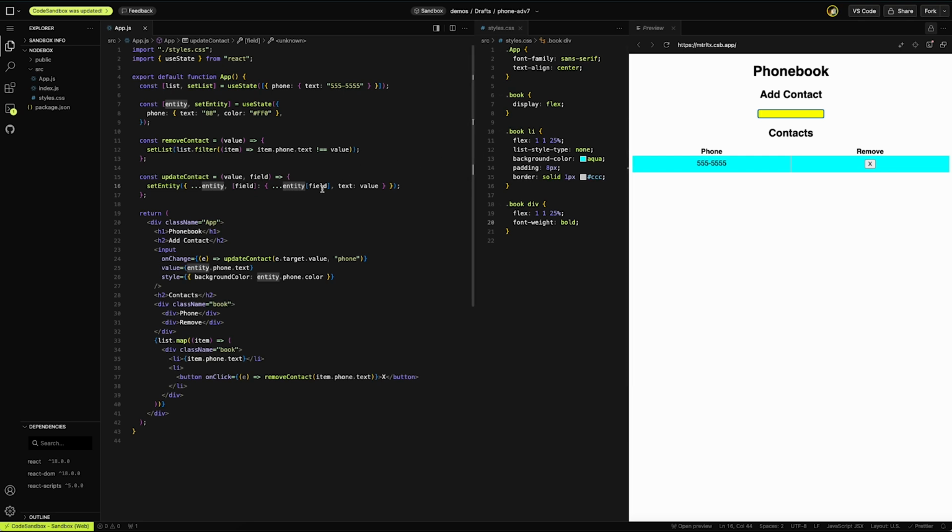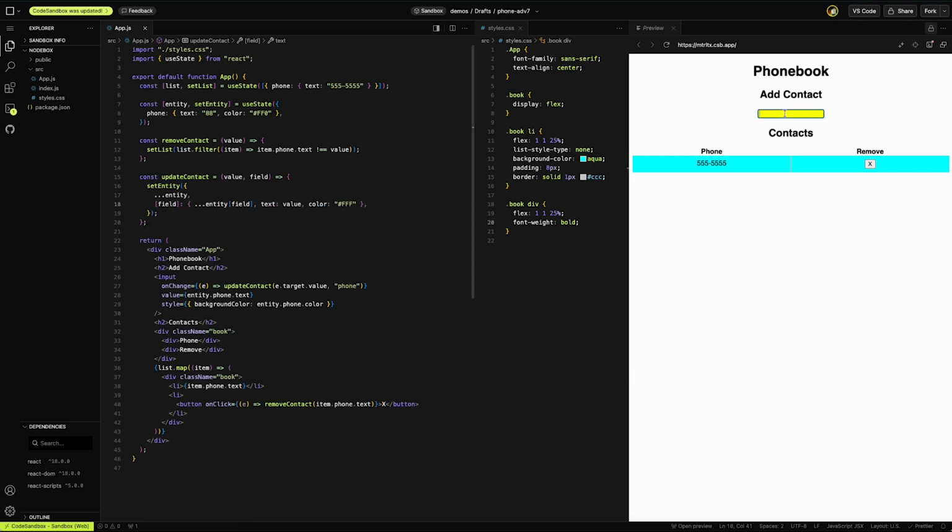Perfect. I'll do one more thing. I'm going to go ahead and change the color to white. The color is now going to be white. There's only two values in this entire thing, and I've just overridden both of them. So this technically isn't necessary, but if I leave it in there, then future ones will get changed too. So that protects it. Anyway, start typing, and my color's changed to white. So when you first load the page, the color is going to be yellow, because that was the default. But when you actually start typing, it becomes white. Okay, now I have a value in there that I can actually push down into this list.